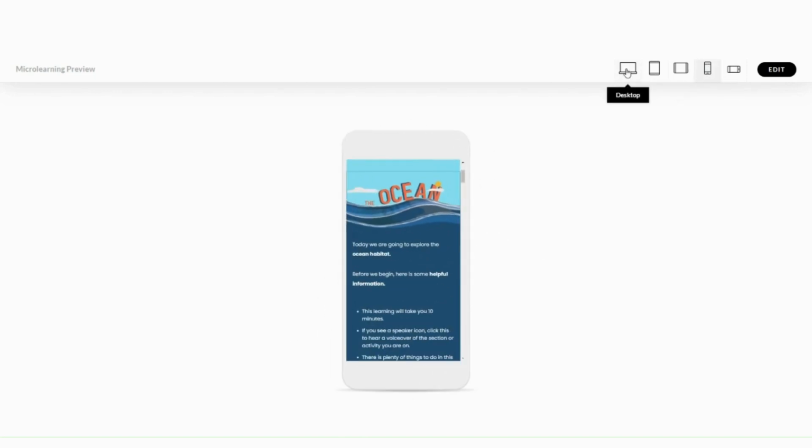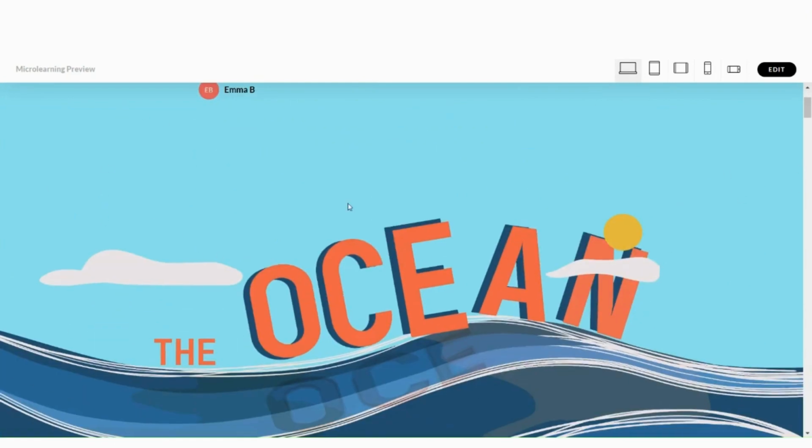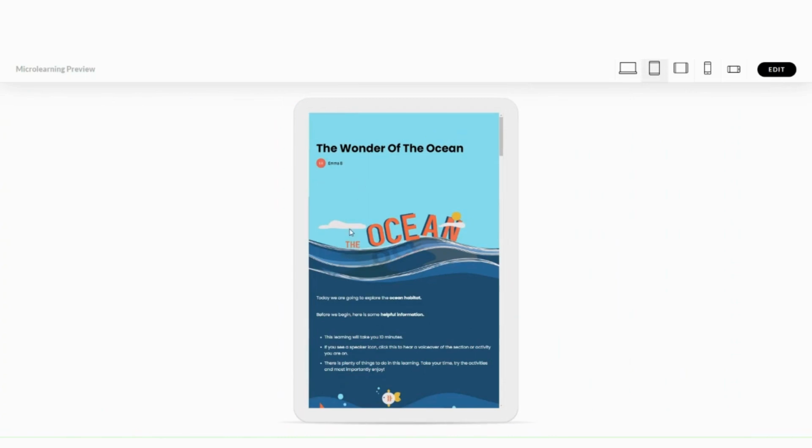So this is the first thing that you're going to have to pay attention to when either using imagery or creating your own custom illustrations. Another thing to note whilst we are in Rise is that I didn't set this ocean image as my microlearn header. The header of my microlearn, or the cover photo I think it's called, is just a plain blue rectangle, the same color as the sky in this ocean illustration. Now, the reason that I didn't set my ocean illustration as the cover or the header image is because this text here, the title of the microlearn, cannot be switched off. You can't take that away.